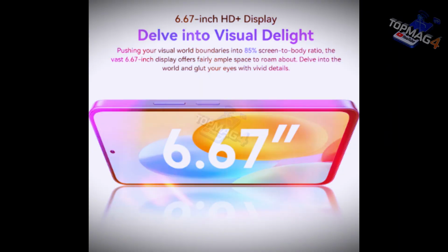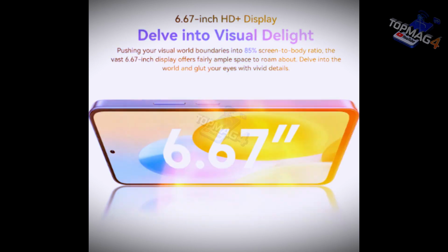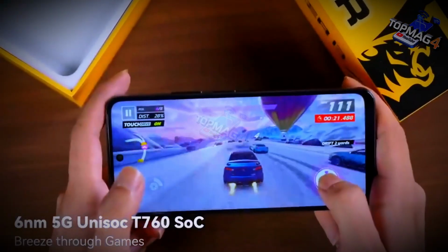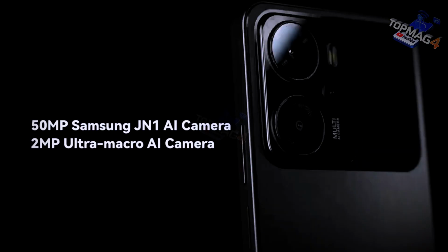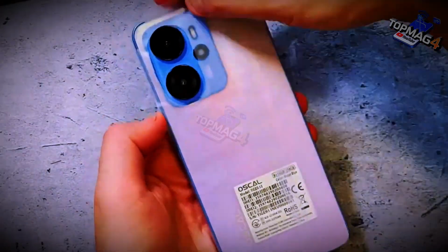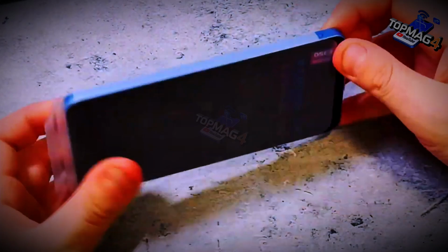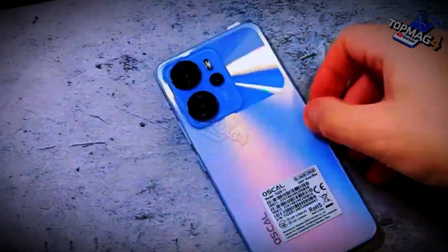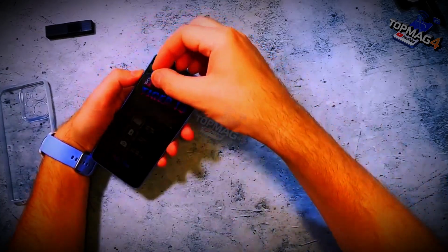Now, let's talk about the screen. You're getting a 6.67-inch IPS display, which is pretty big, and it supports a smart refresh rate of up to 90 Hz. This translates into smoother scrolling and faster response times whether you're gaming, watching videos, or just browsing. Plus, it's full HD, so everything you see, whether it's text or images, will be sharp and clear.